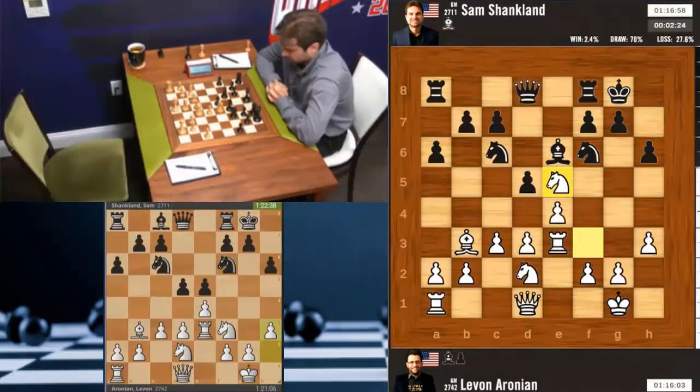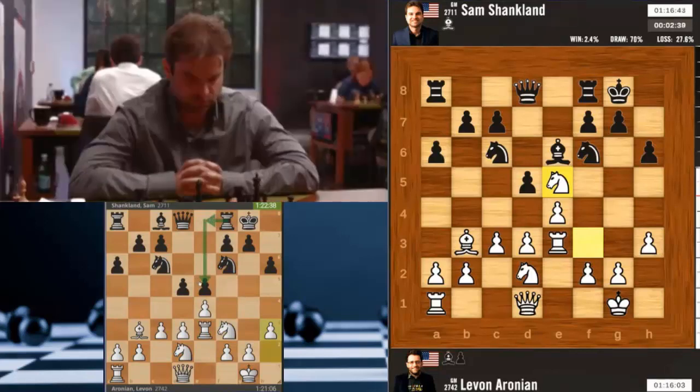This is Sam Shankland. Oh my goodness. He blundered the pawn. Yeah, I see the head shake, the swivel there. H2, H3. Now, much like Begum, the move rook e8 looks like a required kind of move because, after all, there's always this e4 takes d5, knight takes e5 business, right?